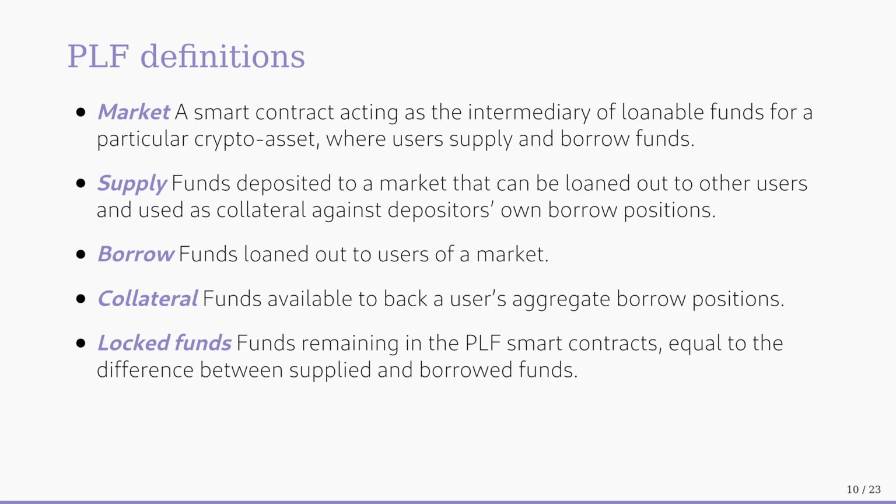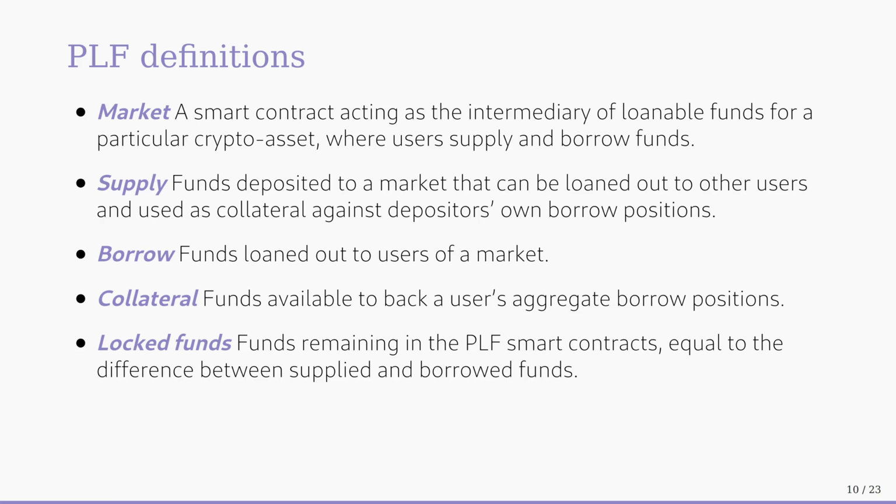And each user can supply funds and borrow funds from a market. And something important is that a user can supply funds in a market and borrow funds from another market. So for example, I could supply DAI, which is the DAI market, and then borrow funds in the ETH market. And so the supply is the money that is deposited in the market, and the borrow is the funds that are loaned out of the market.